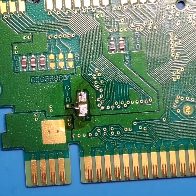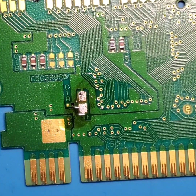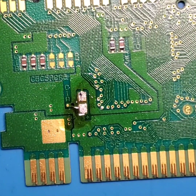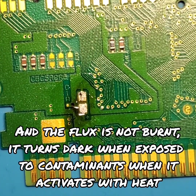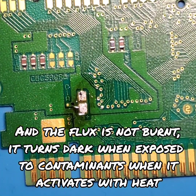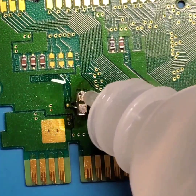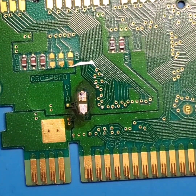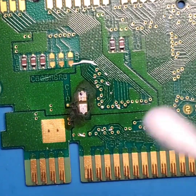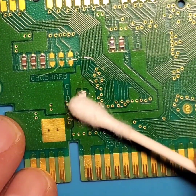And there we go. So that reflection that you see up here is actually going to be the flux that's still remaining on the board. So I'm going to go ahead and clean off my solder tip. I'm going to grab some isopropyl alcohol and clean that area up. The isopropyl alcohol that I'm using is 91%. And then I'm just going to use a little cotton swab. Try and soak all of that garbage up.